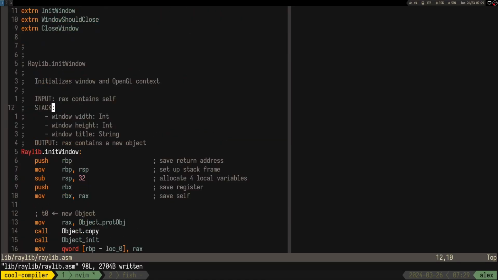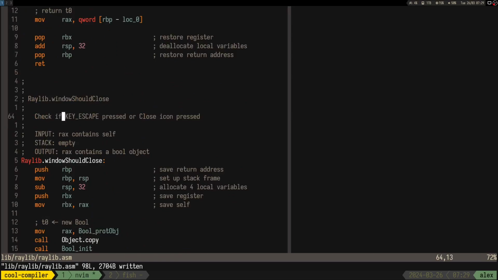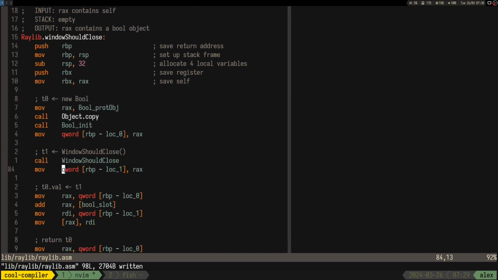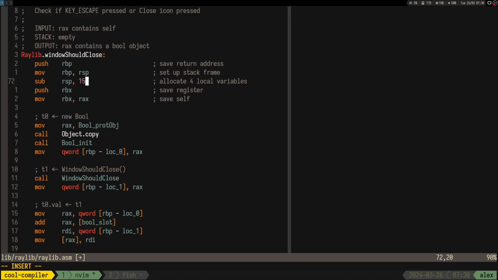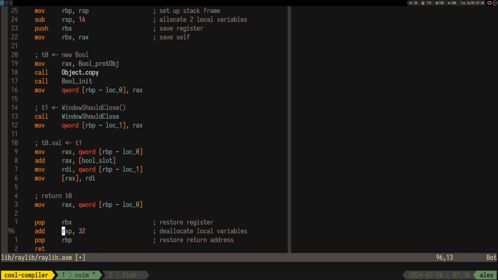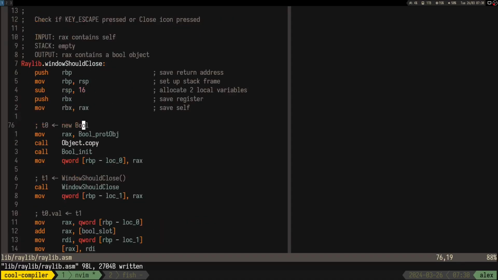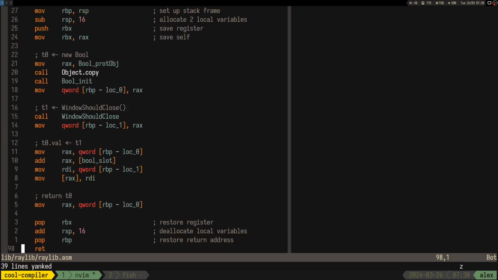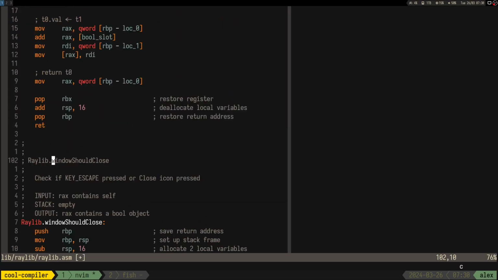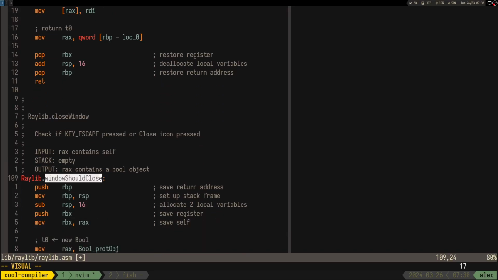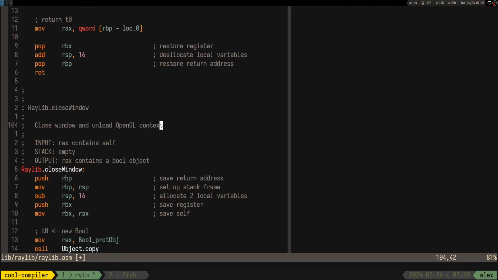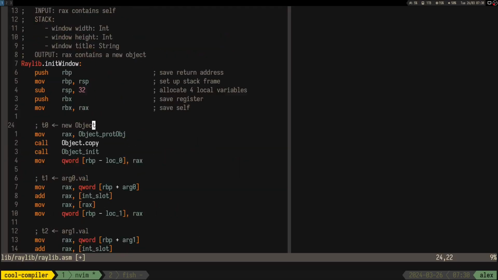Alright, so we have this thing, and the only thing that's left, but here we only use 2 variables, so let's specify that. So it's 16. Here is also 16. So now let's do close window. Close window basically, and here a new object, right?